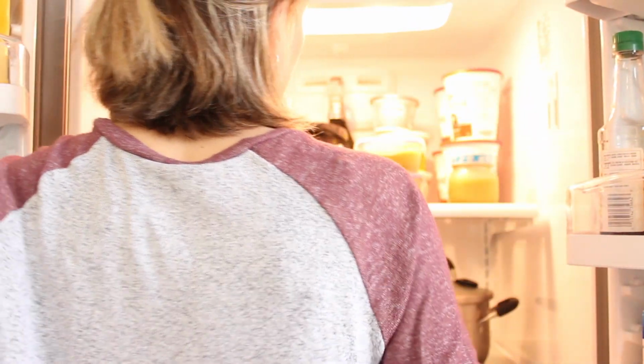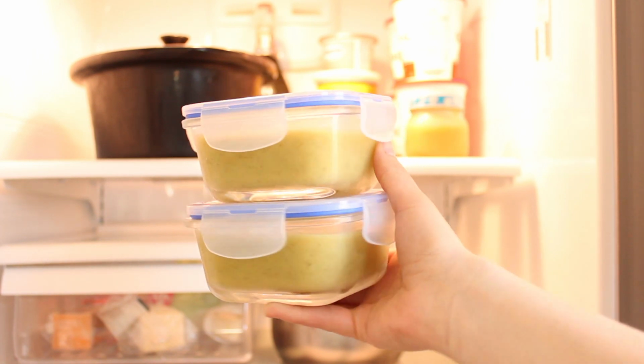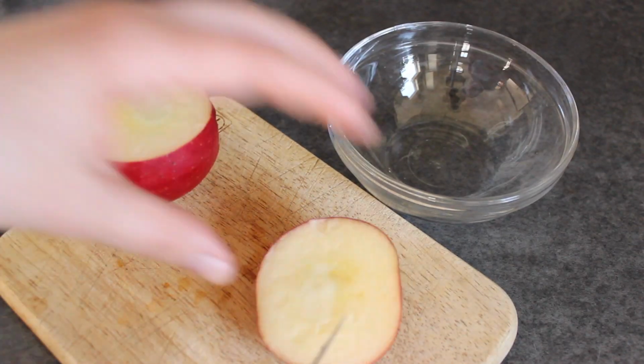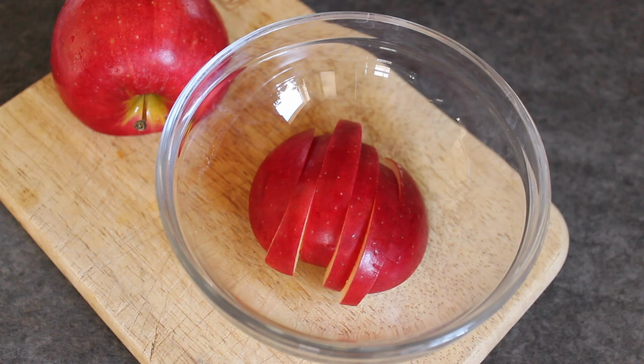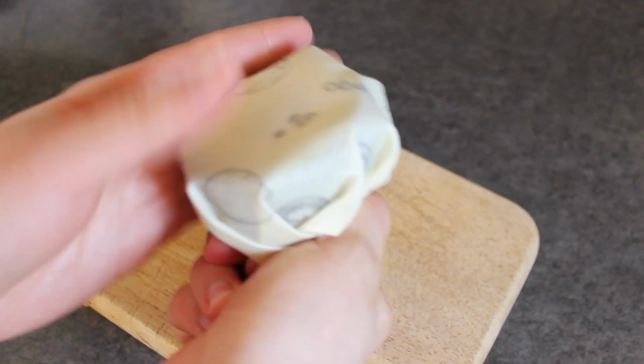I have stopped using plastic food wrap and plastic freezer bags. Oh, that was a difficult one. Now instead I use glass containers to store cooked food in the fridge or wide-mouth mason jars when I need to freeze food. I also use these silicone lids for when I have glass bowls without lids and this handy-dandy beeswax storage paper.